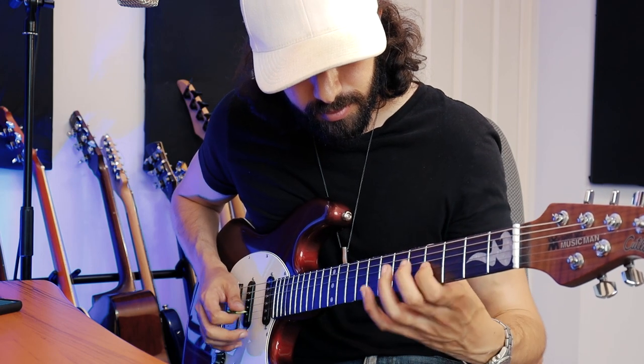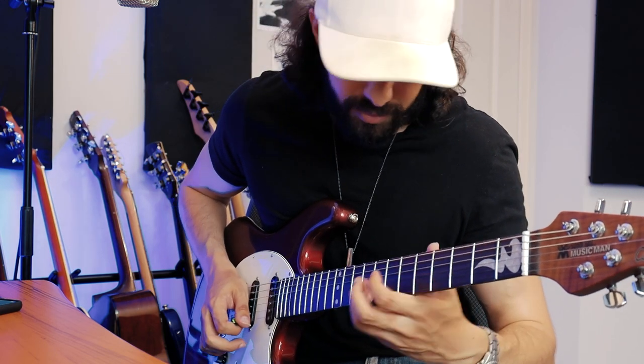Here's what it sounds like using that shape to improvise over a C major 7 chord. Pretty cool, right? You'd never think that's basically just a pentatonic scale. It sounds a lot more open, a lot more melodic, a lot more soulful, and that's just the starting point. We can actually use the scale shape as a building block and foundation for everything we play on the guitar.